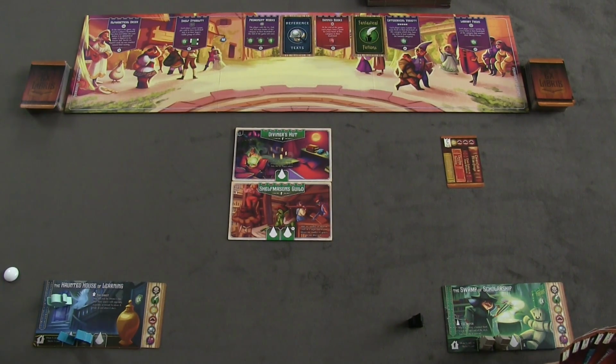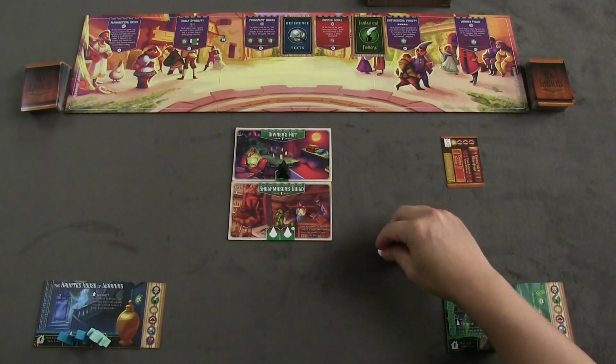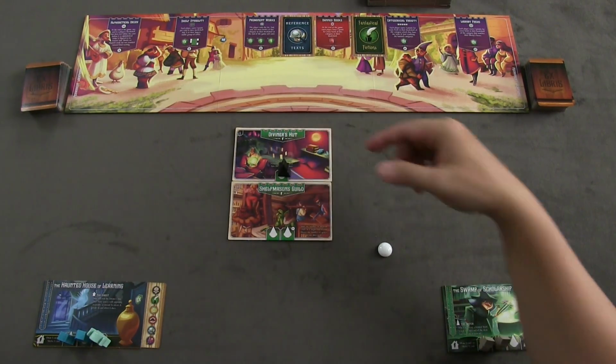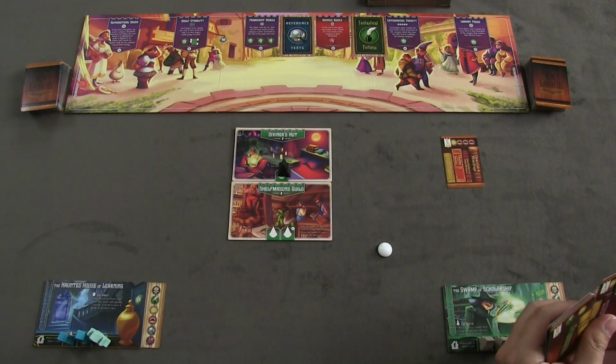All right. Okay, well, I guess I'm going here. I don't even like this card. Let's try again. All right, so I'm going to take the Diviner's Hut, which is going to give me the player 1 token, and I get to draw 1 card for every assistant I've placed. So that would be 3 assistants. So I'm going to take 3 cards. This ghost is crap.